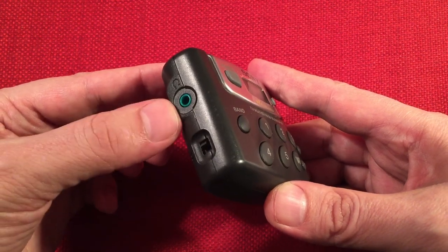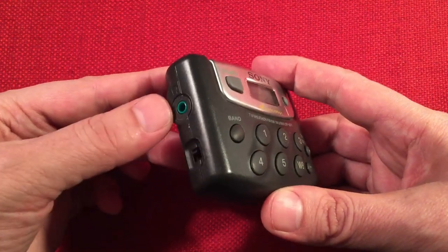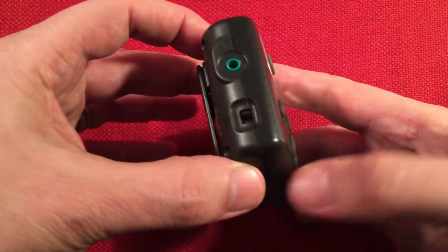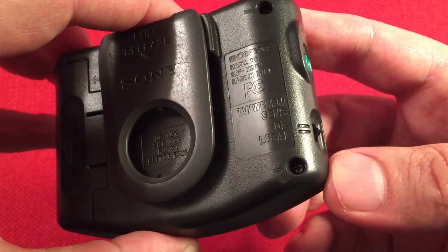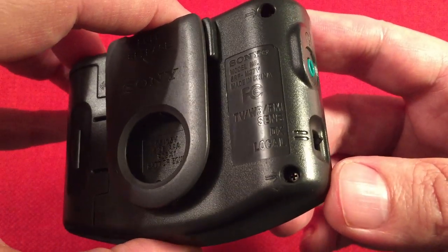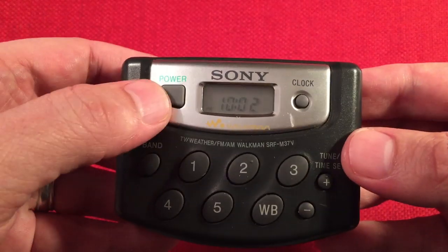AM is decent on mid and highs. Of course, great for sports talk listening. I noticed I really like that. Down here we have a switch, and that's a local DX switch. If you look on the back, it tells you TV, weather band, and FM, so it affects all those bands. Pretty nice. On the front, we have the power button.